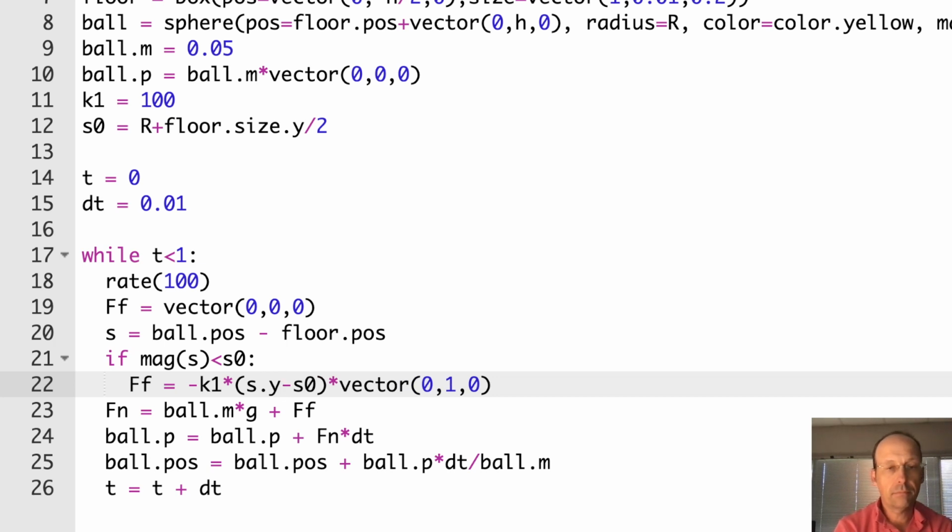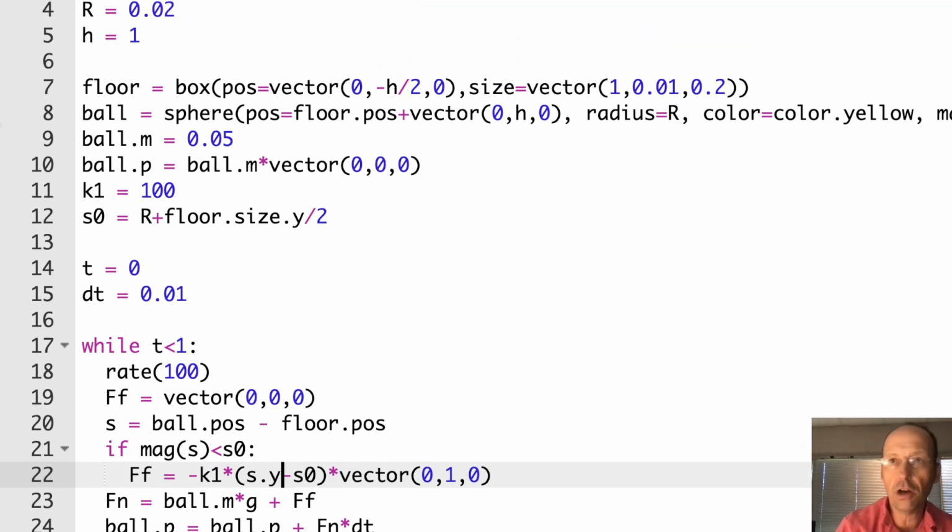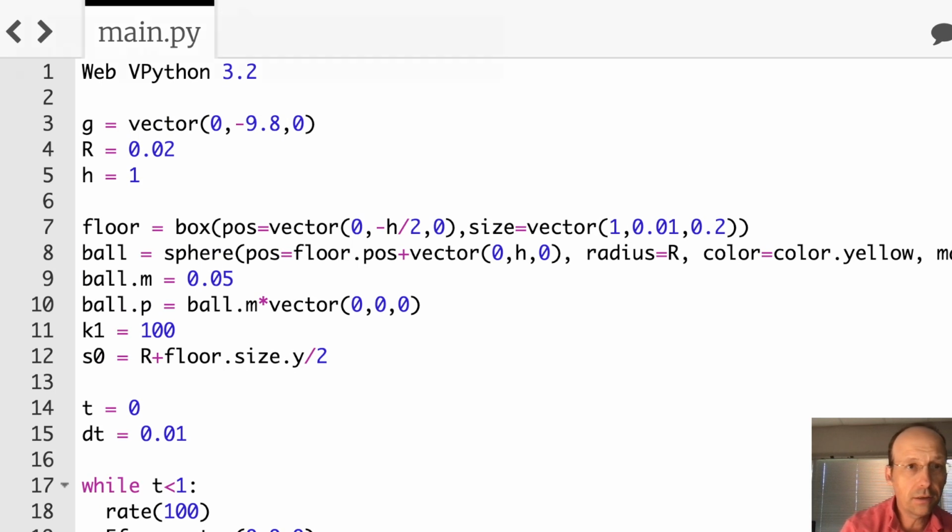Yeah, because I only care about the Y component. Ball.pos, yeah, that'll work, because the floor and the ball X position might be different. So when I take that S vector, it could be some weird thing. And I think I messed up in my previous version of this, but that's fine. We'll fix it. Okay, let's see if this works. And this is why it's good to start off with simple stuff, right?